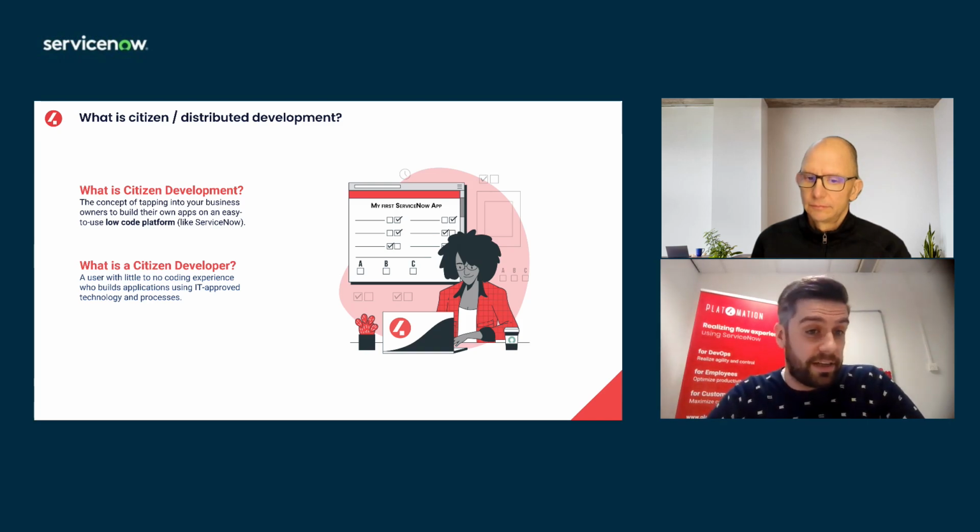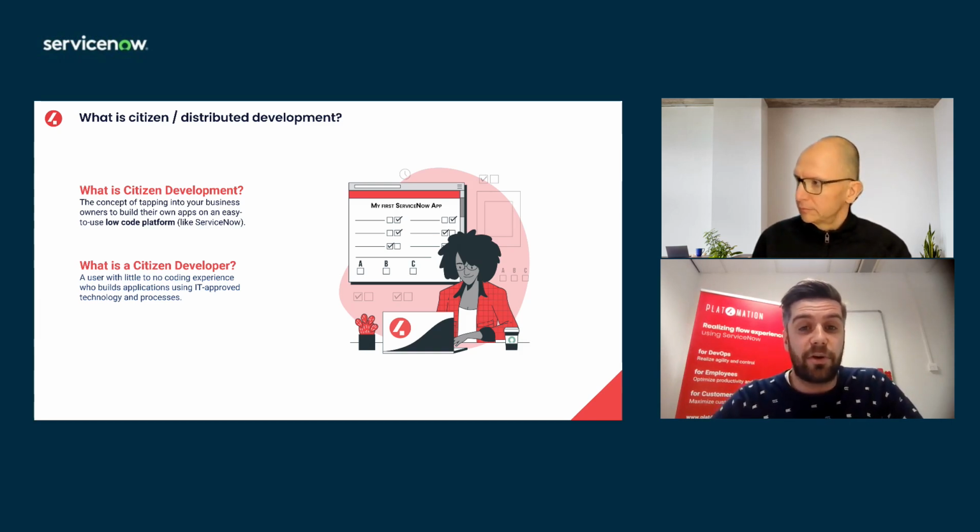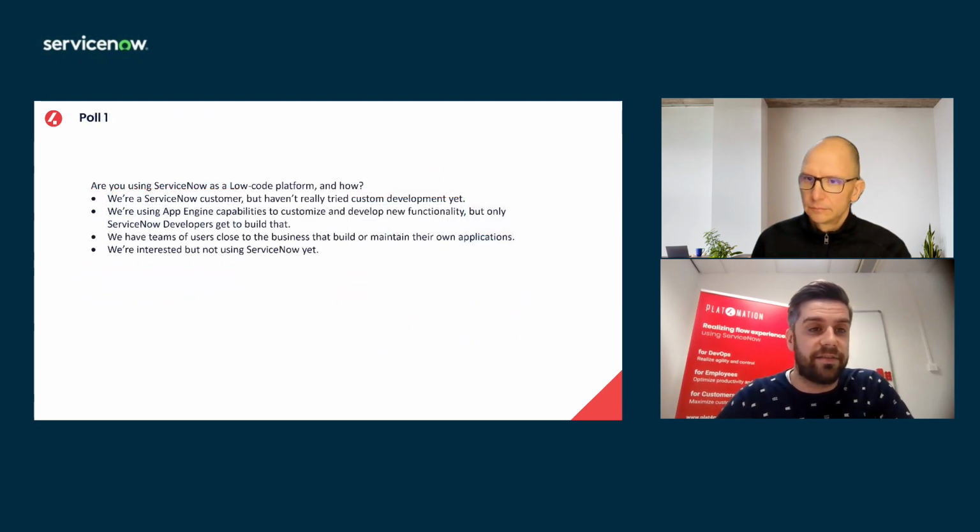For this, you need a low-code platform, and today we will focus on ServiceNow as a low-code platform. The people that are typically the citizen developers could be business analysts that work with a lot of systems, engineers that have a technical background of their own and therefore are easy with the tools, or any other business user that makes use of apps and knows their way a little bit around a low-code platform. So that is the citizen developers.